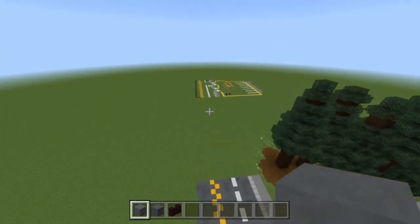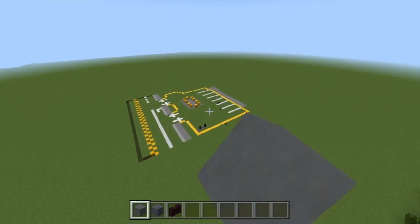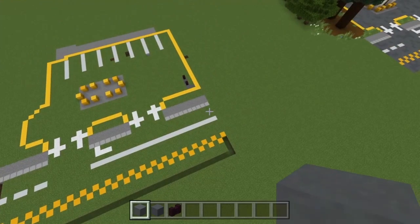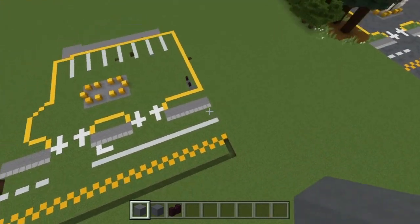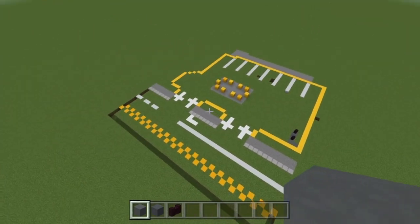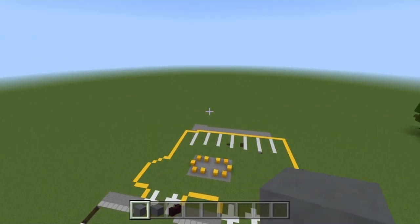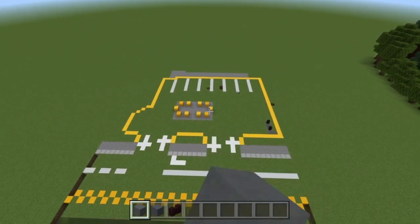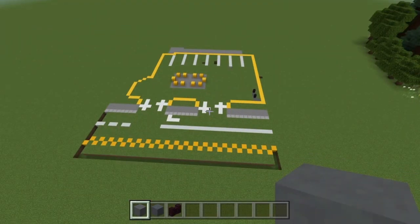So literally it's just a case of filling in everything inside that perimeter there, and then everything inside the perimeter we have here for our road. So just up to those ones there. Ignore the grass there, there, and then anything around the surrounding area. But anything in this road and the forecourt needs to be filled in. Let's get it done, guys.